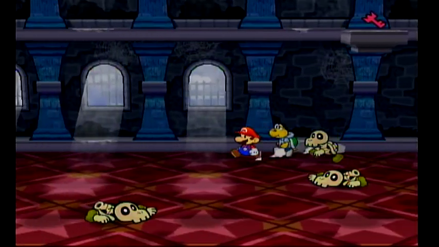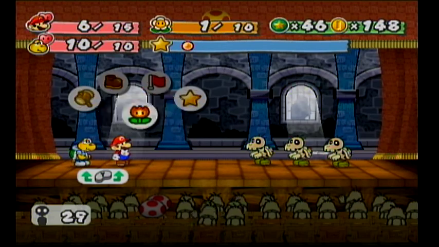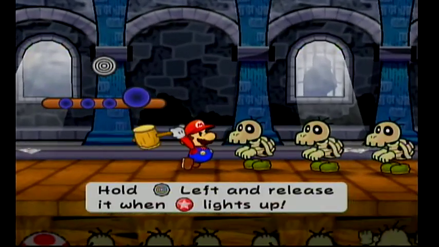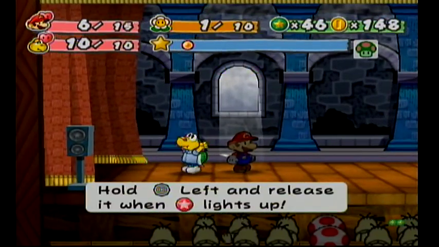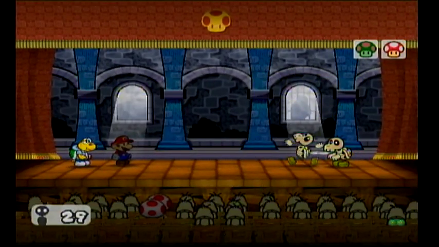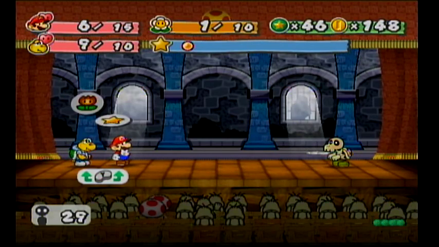Oh wait, there's a key thing up there, that's weird. There's another key thing. There's lots of key things here. Alright. Let's use the hammer. Alright. And the shell toss. Boom. Okay.